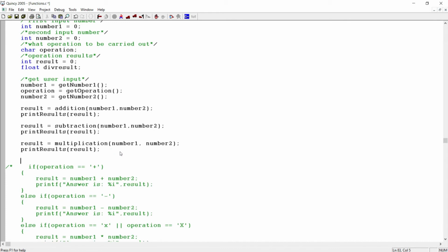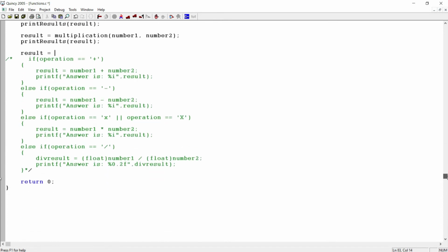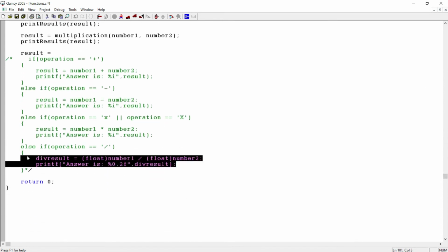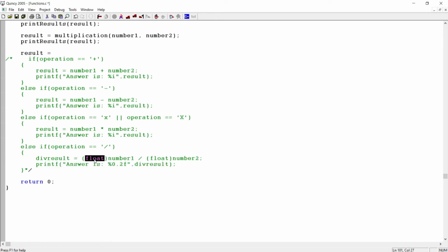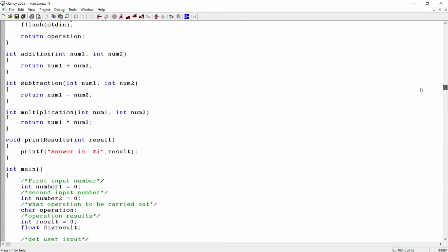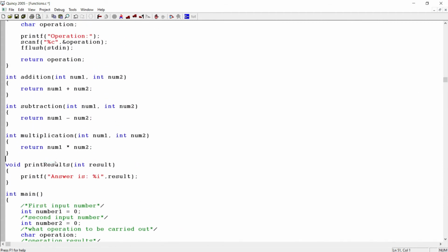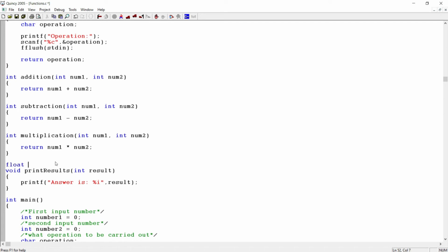Now we have to go for division. As you can remember, as you can see down here, division is a little different. You first have to change the variable. You have to cast the variable from integer to float to be able to contain the decimal points. Hence, our function is going to be a little different. It's not going to be an integer function. It's going to be a float function named division. Of course, you pass num1 and num2 as usual.